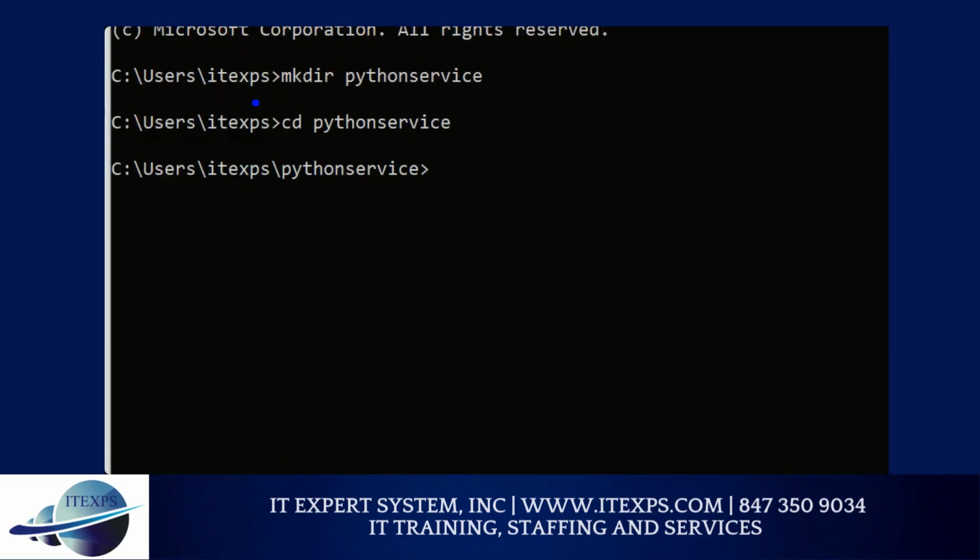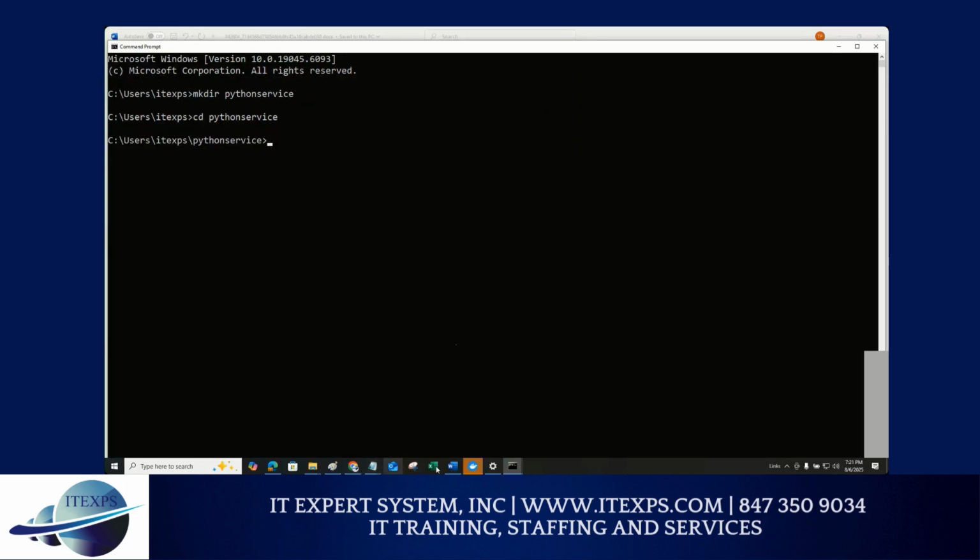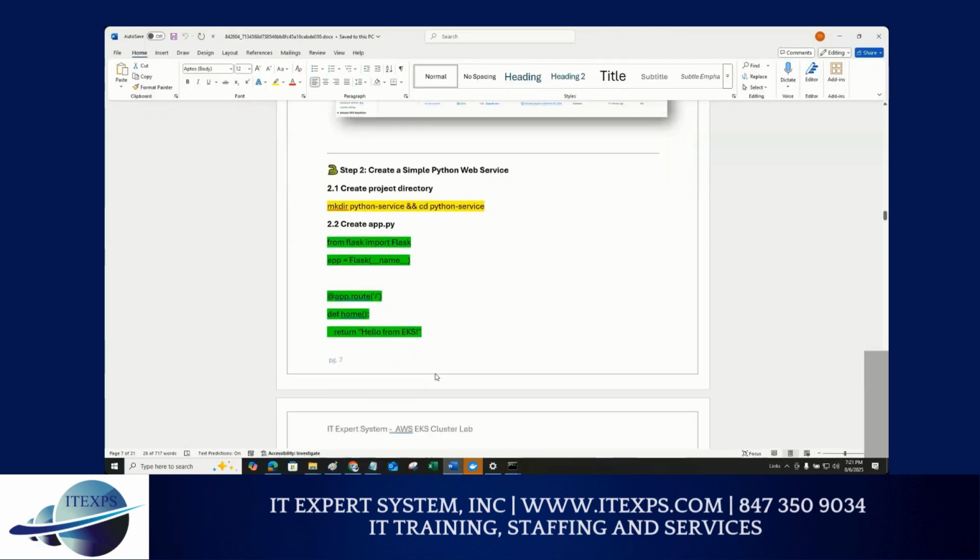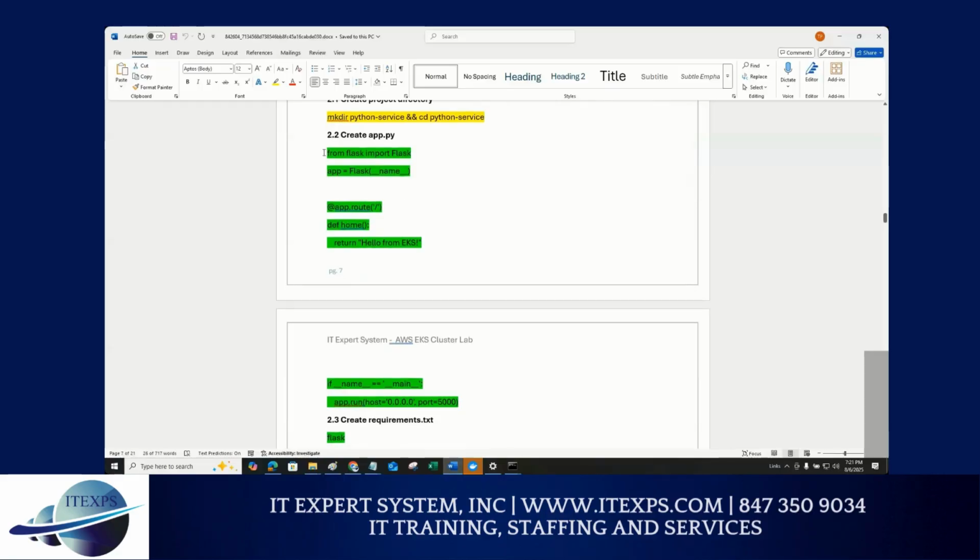Please follow along. It's very important that you create a new directory so you don't have any problem, and then go inside the directory. Before I was here, now I'm here, so I'm inside the directory. Now here we have to create a couple of files. Be careful. First we'll do the Python service, second a requirements file, and third we'll create a Dockerfile. It's not that complex. We did it last week also. Same concept. Now go back to your Word document. You can see the green color. That's our app.py.